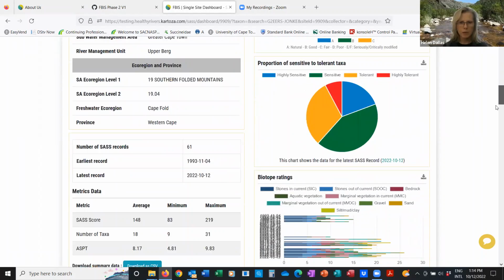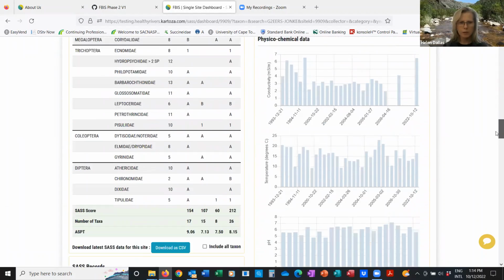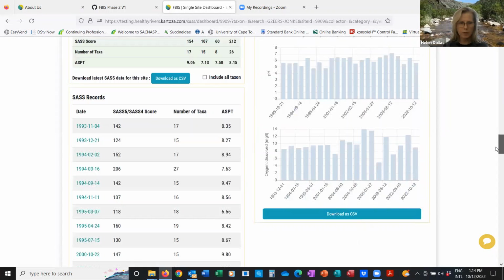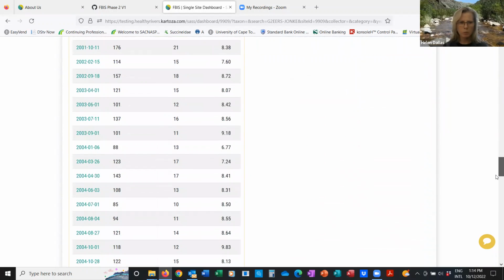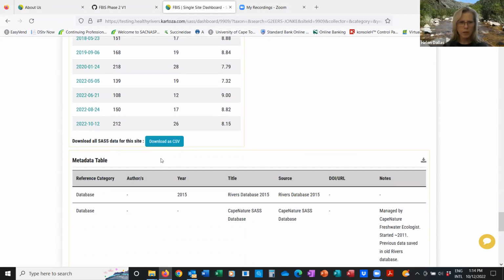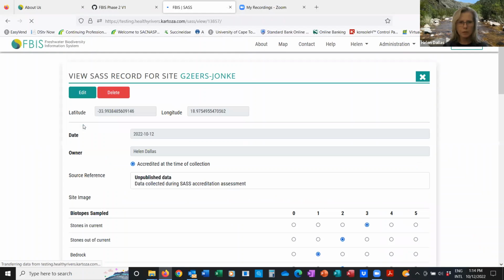And we get that record added to all the others, as well as the most recent abiotic data that we have just added. And then if you wanted to double check on your SASS assessment, the actual data, as per the previous tutorial, you can drill down to that data very easily.